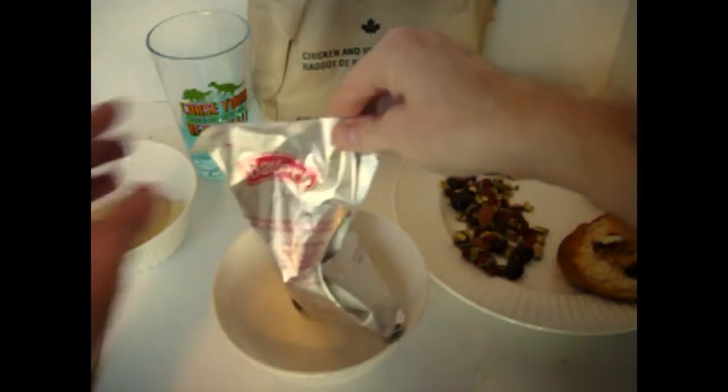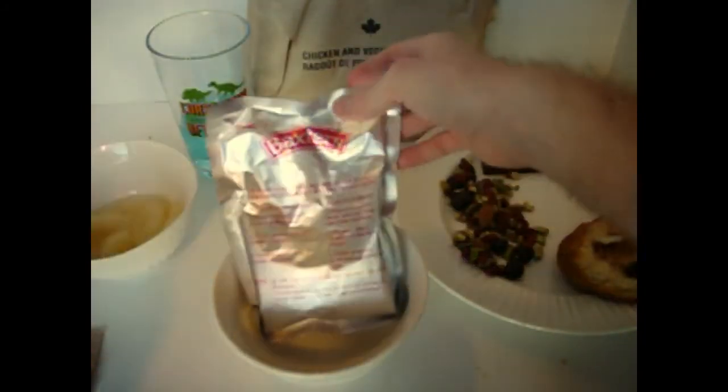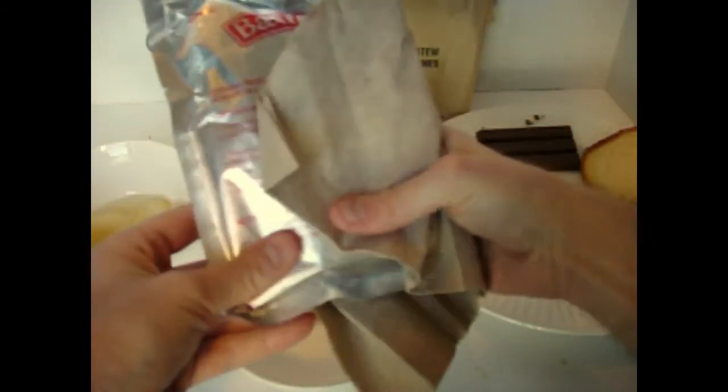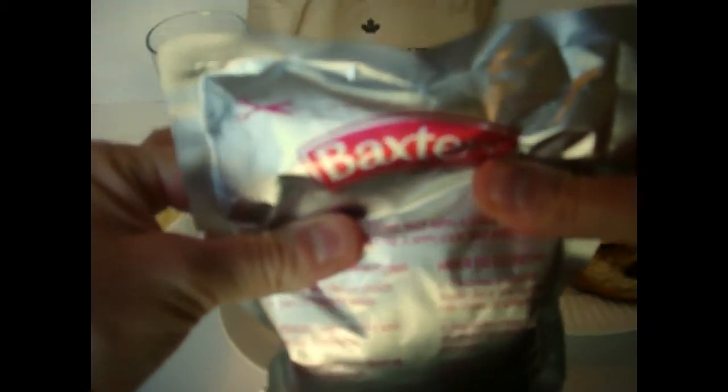Okay, so we've got our main boiled here. Feels nice and hot. Go ahead and dry this off. And what I'm kind of interested in is that this is not packaged like your standard retort pouch would be in the US. There's a lot of air in this, and I don't know if that's intentional to let it heat better or something. Just kind of interesting though.